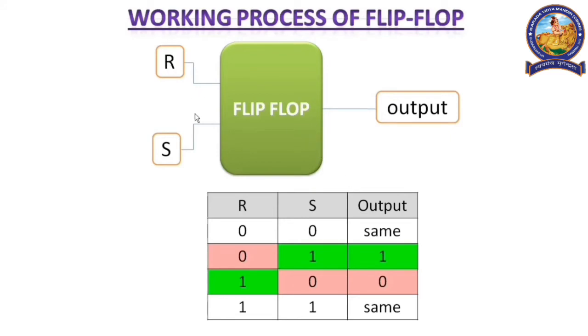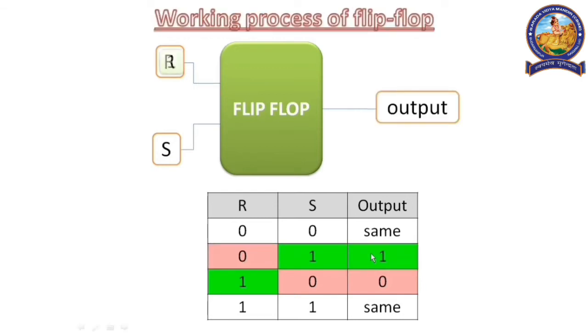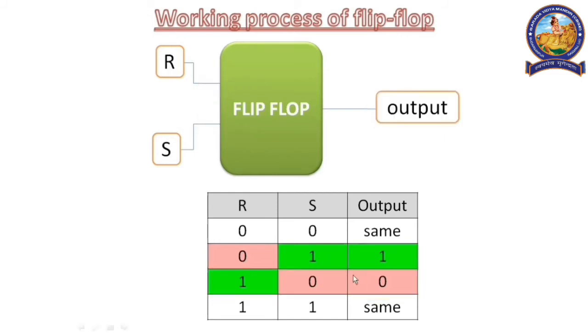Now, what is an SR flip-flop? An SR flip-flop also has 3 legs. One is R, one is S, and the other one is the output. This output is the main output of the IC also. If R gets 0 voltage and S has some voltage, indicated with the number 1, the output is high, that means 1. 1 basically indicates that high voltage is present at the output. So when R equals 1 and S equals 0, the output is 0, that is low. And if R and S are both 0, the output is the same as previous.